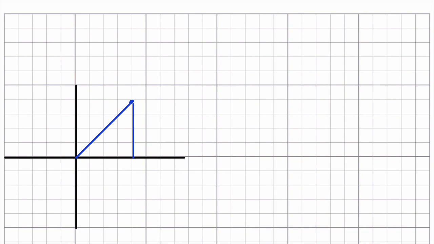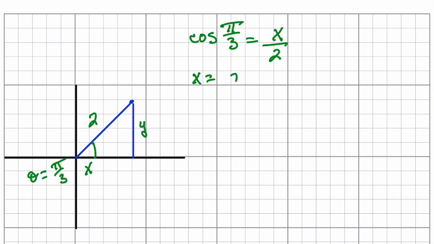So in this case, let's say this side is 2, and the angle between them right here is going to be pi thirds. And what I want to do is find the x and y components. The x component with respect to the angle is the adjacent side, and then of course I have the hypotenuse. So if I take the cosine of pi thirds, this would be the ratio of the adjacent side to the hypotenuse. If I solve for x, this would be 2 cosine of pi thirds. Cosine of pi thirds is 1/2, so this actually just turns out to be 1.